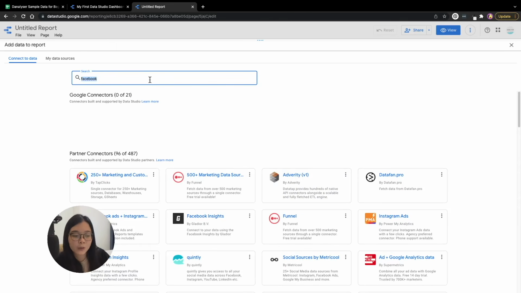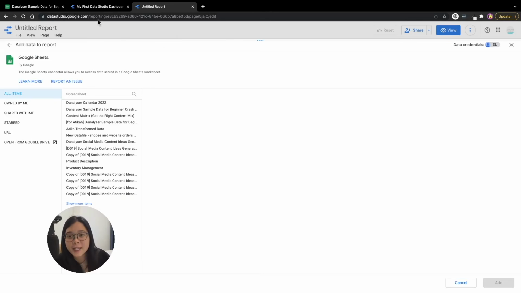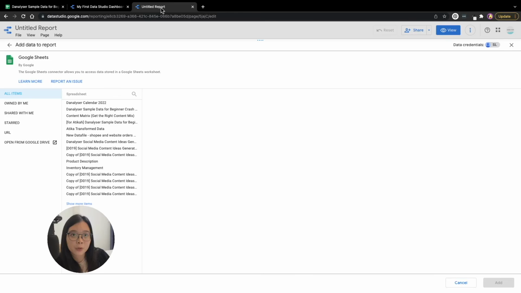Right now, since we want to connect to Google Sheets data, I'll just click on this Google Sheets. By the way, if you haven't downloaded the dataset that we shared in the last chapter, please download it now so that you can follow along. You can also use your own data if you have one. However, I do recommend you use the same data source if this is the first time you're creating a report in Google Data Studio. If you haven't already downloaded it, just grab the link in the description below and you should be able to follow along. So now let's get back to the report.